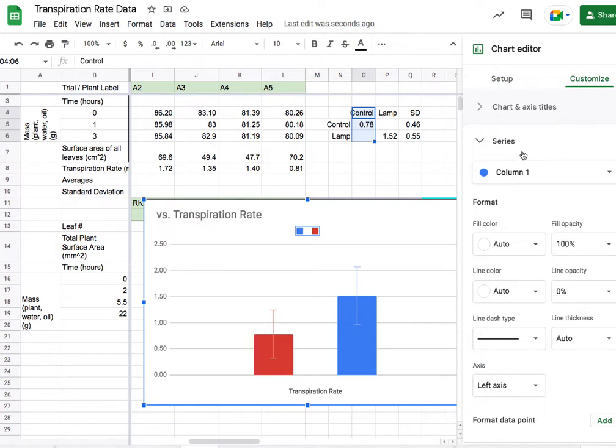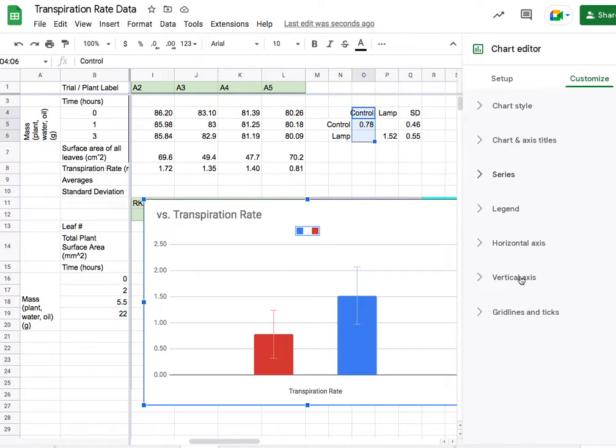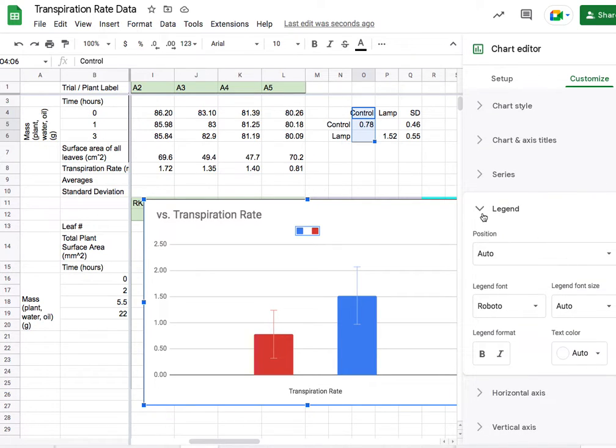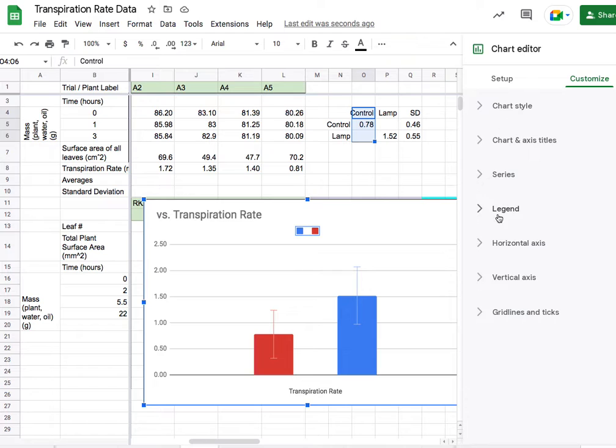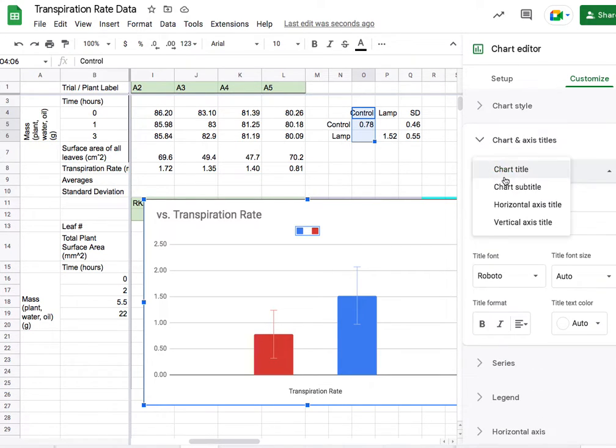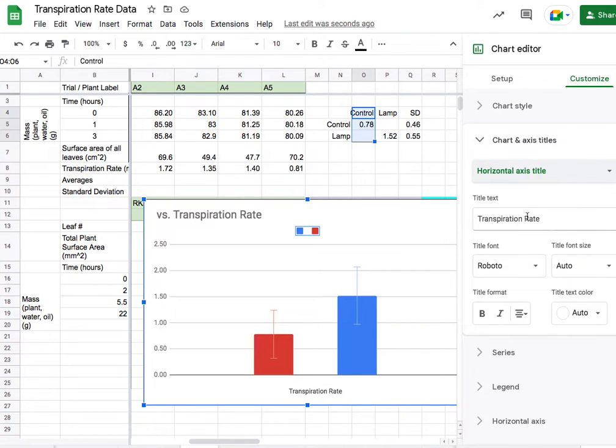A couple things about customizing the chart, and some of you might know these. Yeah, I've got to figure out how to label these things, but you know, chart and axes title, so I could do, actually here, I want my vertical axis to be transpiration rate.